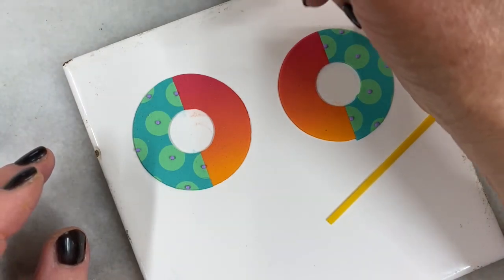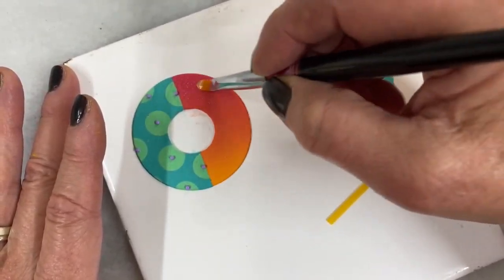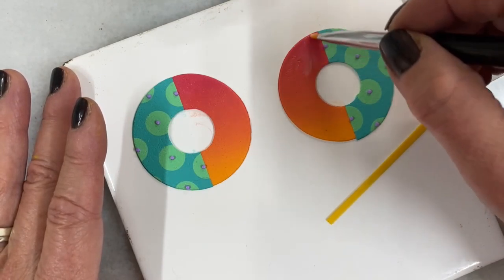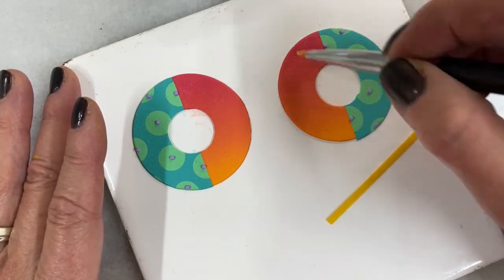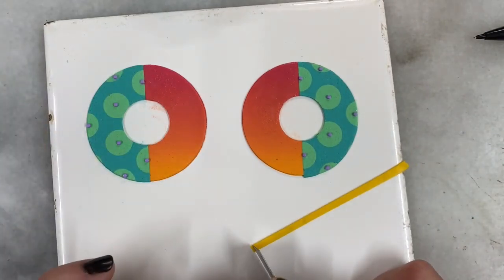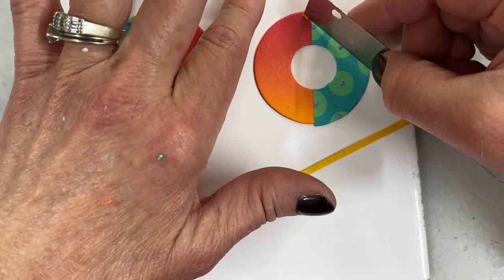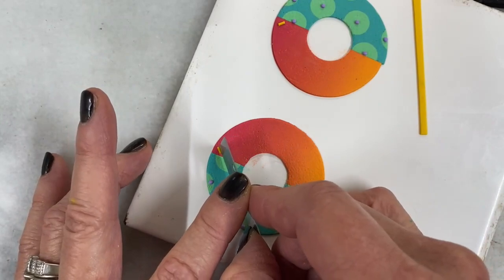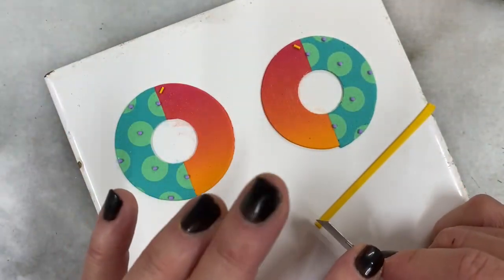Okay, so I'm going to take my liquid clay and I'm just going to brush a light coat on the surface just to make it a little sticky. Let's just go down that far. I'm going to do it on the other side too because I am going to work both sides at the same time. Okay, I'm going to put more liquid on here. As I said, I don't want tons of liquid on here. I just want some. Okay, so my suggestion is that you actually work both sides. Oh, that's not too bad. The liquid clay is making it sticky. Okay. Pat it down. And you do them both at the same time.